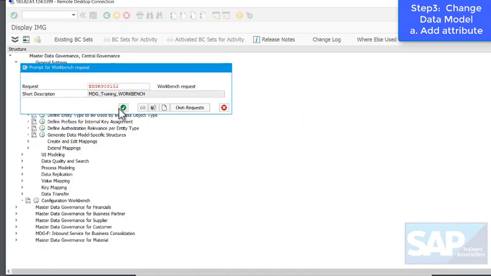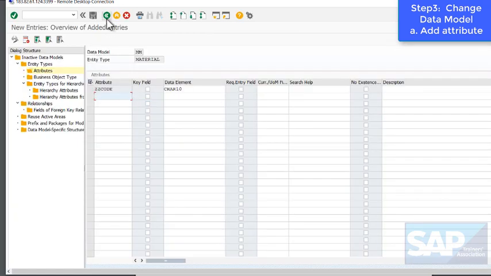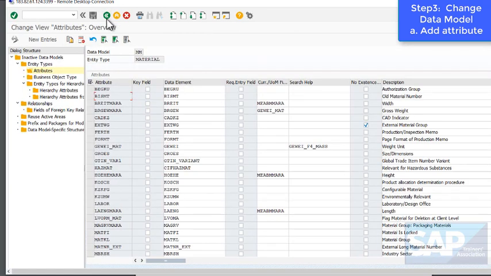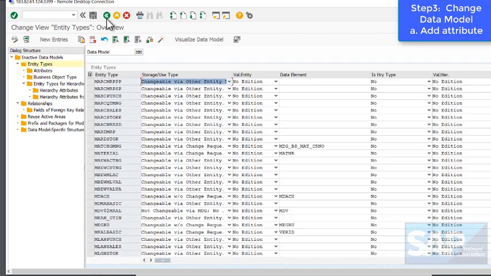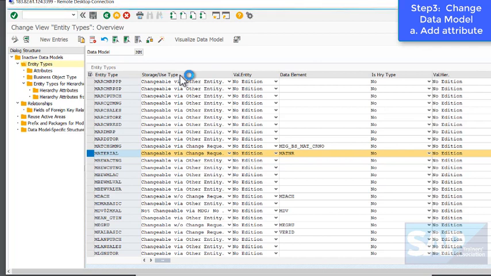Activation might take some time, or it might not, and it will give a pop-up with multiple warning messages. Those are good to know, but won't stop you from doing anything else. So we go back to the data model and activate the data model. It doesn't matter which entity; we select the data model and click on the activate button.